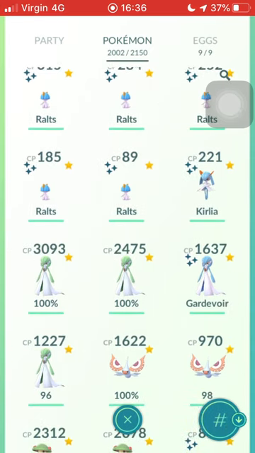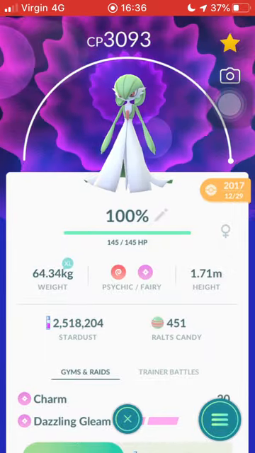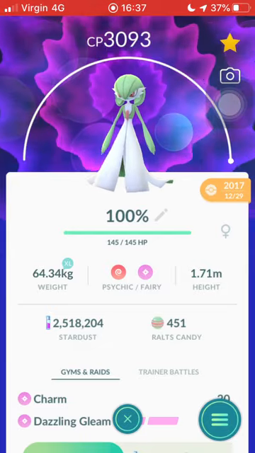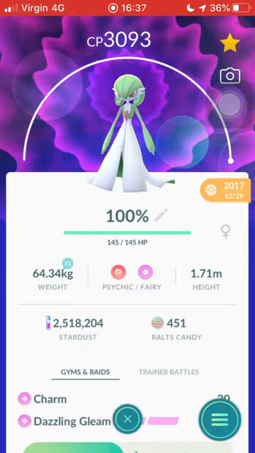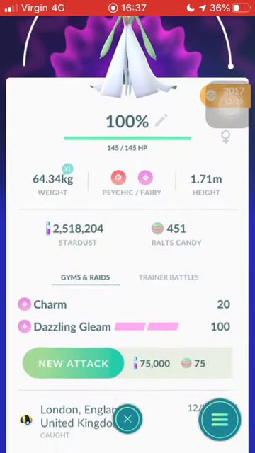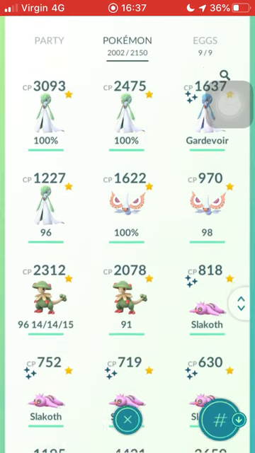Gardevoir is a brilliant fairy attacker. I love it. It's got charm. It's a charming Pokemon. It's the best fairy attacker. I'm rating it over everything. I love a Gardevoir. It's not a good psychic attacker, but who cares? Focus on the fairy with Gardevoir there.